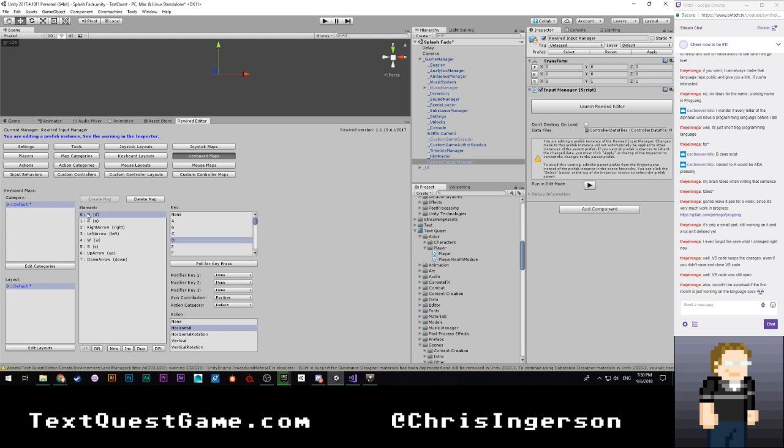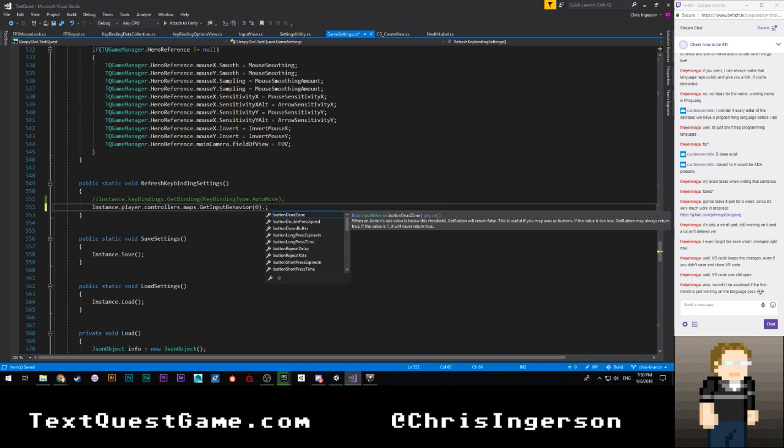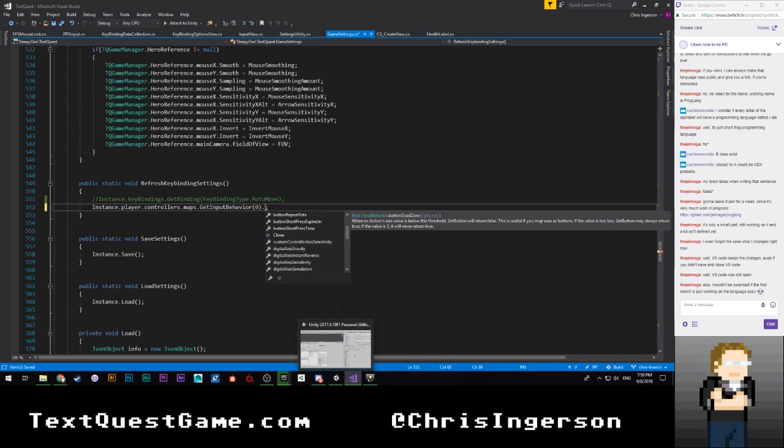So we need to get the keyboard map, and then we need to get the action or new element. Okay, so let's go to dot. No? Okay, hold on. So this information is our key, our access contribution on action category. I don't think I actually want input behavior. So let's see what other get things I have.